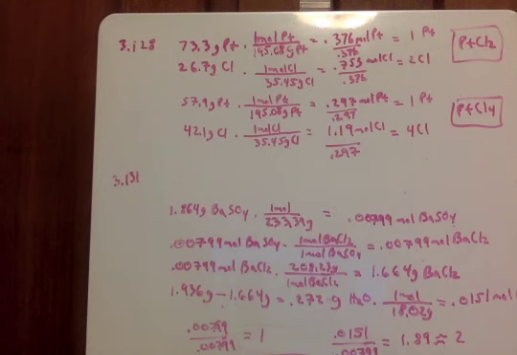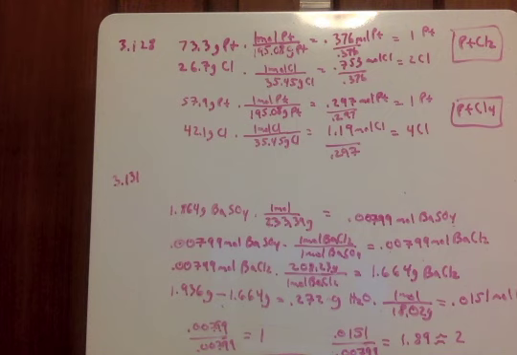In this particular example, you start with barium chloride, and it's a hydrated form of barium chloride. But then when you add sulfuric acid, it not only gets rid of the water, it also turns the barium chloride into barium sulfate. So we've got a little bit of work to do here to get to the formula of the barium chloride hydrate. I'm going to start by changing the grams of anhydrous barium sulfate. Anhydrous means without water.